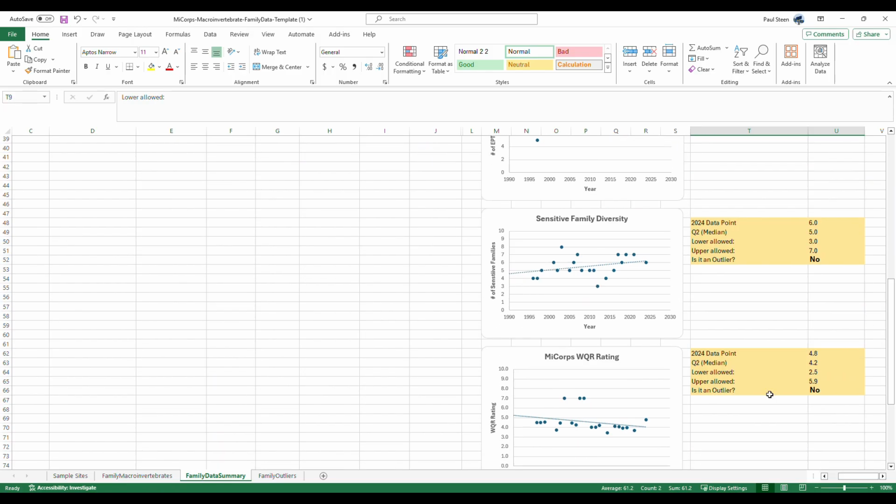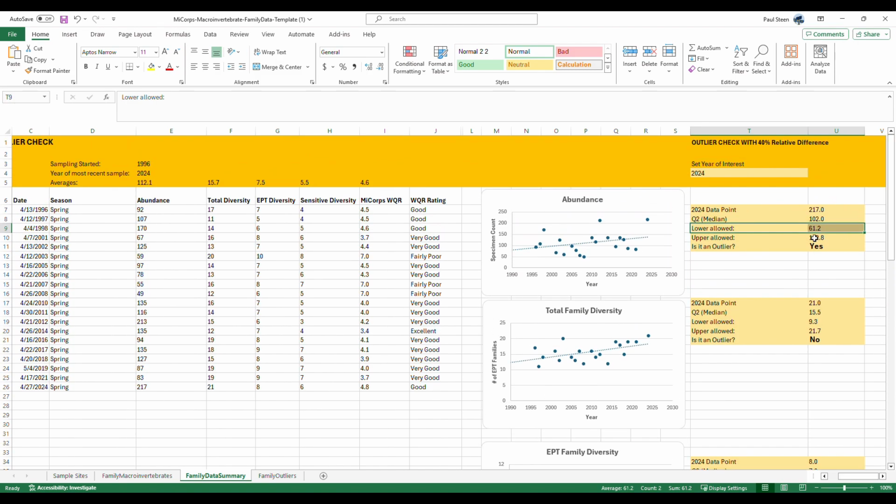Your WQR is actually going up a little bit, which means it's getting a little worse in terms of WQR. It's still in the bounds of normal. So all their metrics look fine. So I'm not particularly worried about the volunteers keeping more than normal. It could be the stream is actively getting better, and I can just expect people to come back with more as the stream gets healthier. So all this looks totally normal.